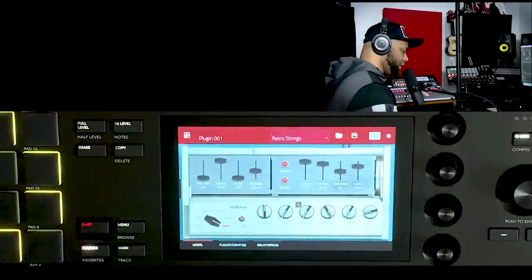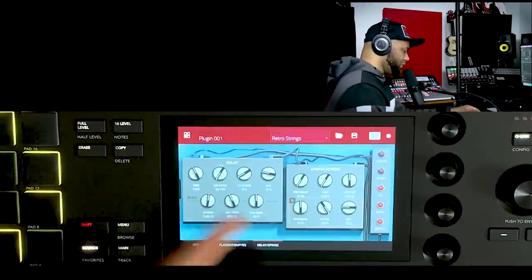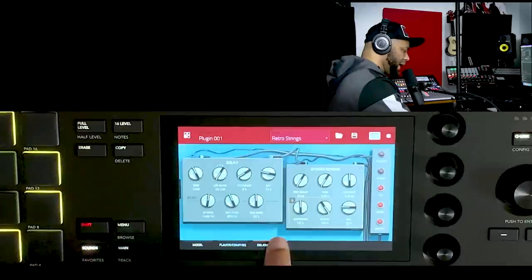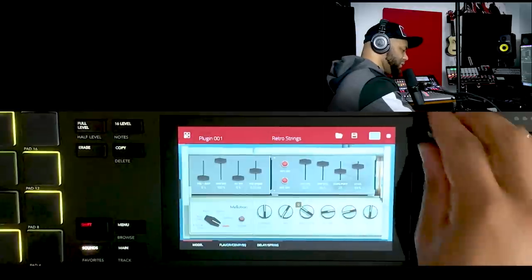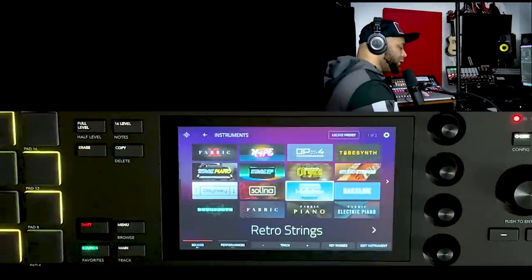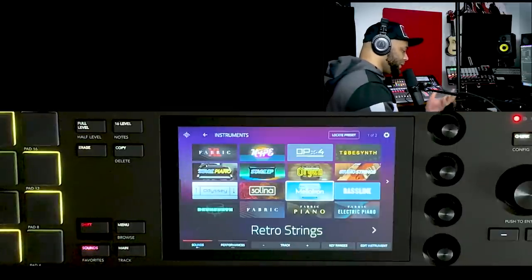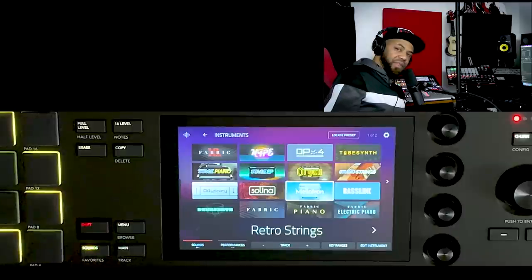All right, we go to edit instrument, and now we've got our Mellotron, right? And you can just go in here and, with all the different plugins, make all your different adjustments however you see fit. And you have all of your tabs down here, and then you can come in here and adjust things, and I can literally just use my finger and do things. I can use the Q-Link knobs to adjust stuff. So it's really, really cool how this stuff works. And I really do like how easy it is to get up and running and get tweaking and changing some different sounds and doing some different things.